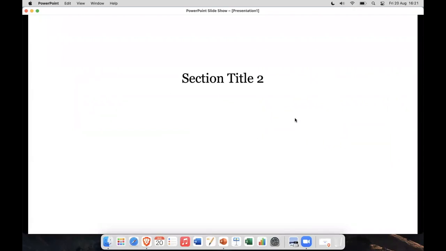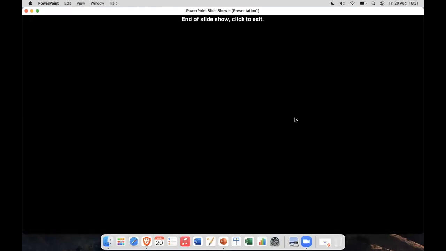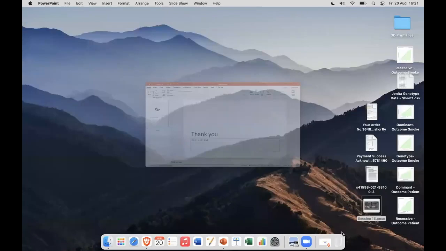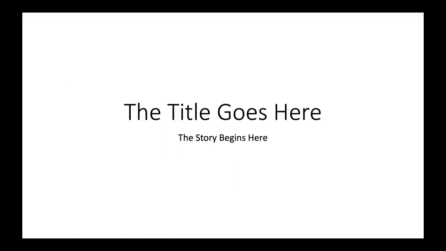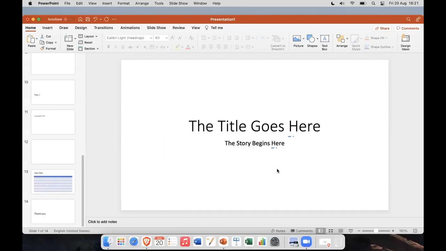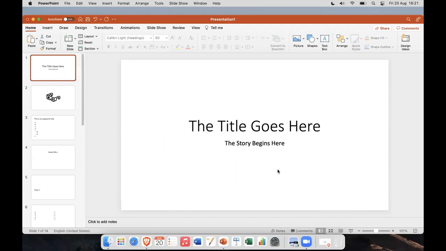Once I'm done with reading mode, it will revert to the original normal mode. And finally, after reading mode, we have the slideshow mode, which will let me actually present to an audience.